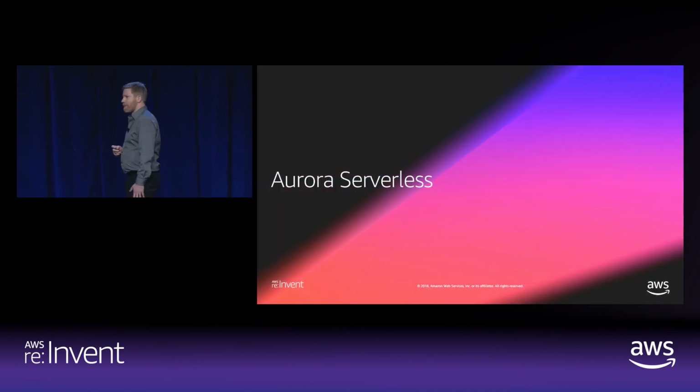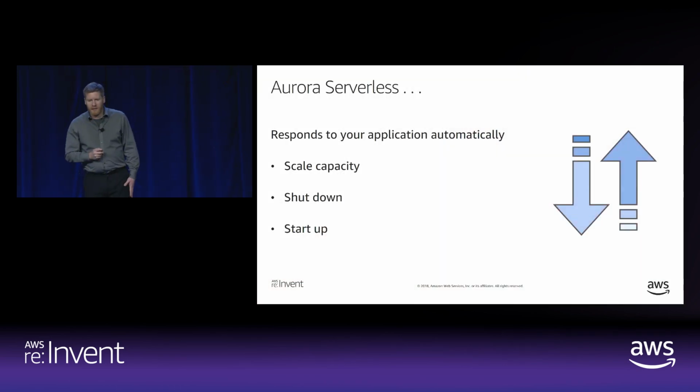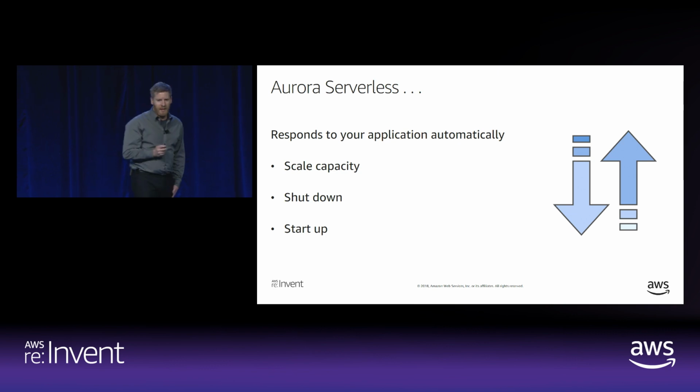Aurora Serverless. So in order to solve this problem, we started by looking at offering a solution where you don't have to monitor your database server anymore. You can simply run your workload, and it will automatically adapt to your workload as things change. So Aurora Serverless will automatically scale up and down based on the capacity that your workload consumes, and you don't have to think about it. When your database becomes idle, we'll automatically shut down your database server. When your workload resumes, we'll automatically spin it back up. So this is the core to what we're going to be talking about today.